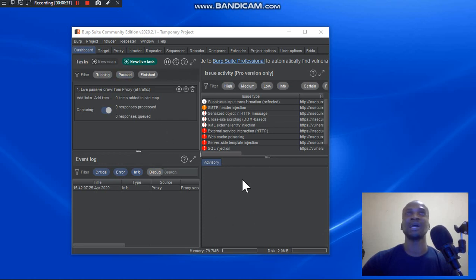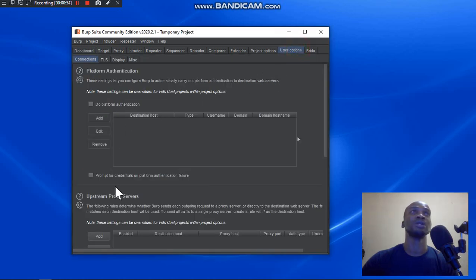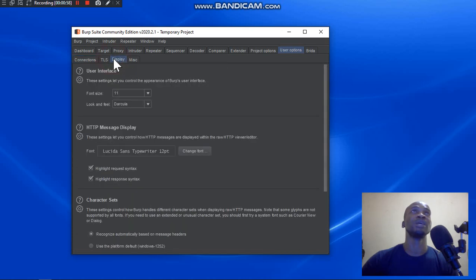I choose dark mode because I love working in it, but by default it comes with a normal light mode. You can change it to dark mode by using the user options, navigating to display, and under display you see user interface.